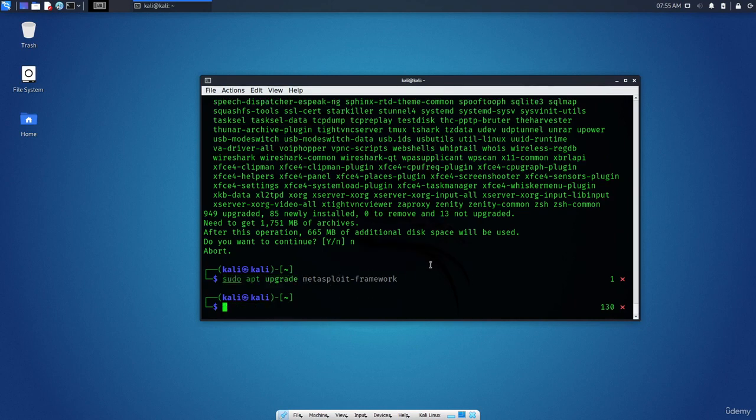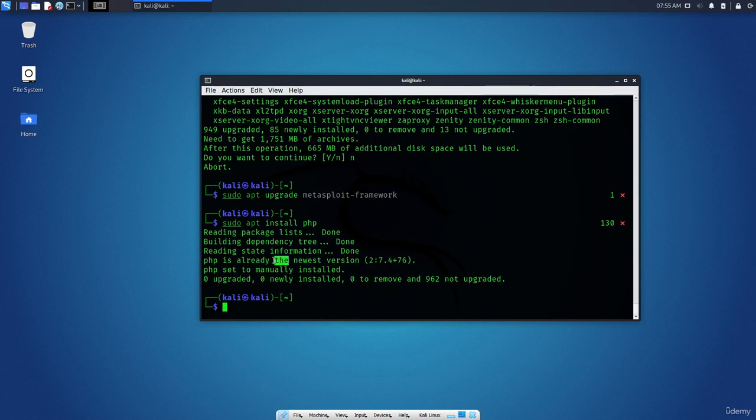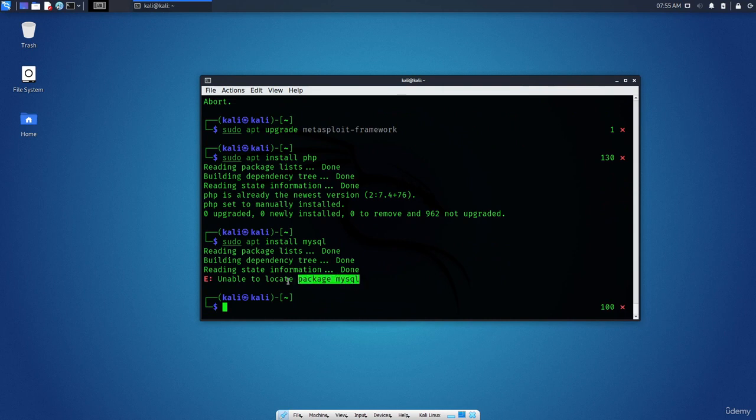Now, what if I want to install a specific package that is not here? For example, we don't have PHP, so I want to install it. As we learned, sudo apt for now, not upgrade, of course, because PHP is not here, and not update, which updates the resources. So it will be install. So sudo apt install php and press enter. As you can see, PHP is already the newest version. So let's try another thing, not PHP, MySQL, for example. As you can see, MySQL is not found. All right, so far so good.